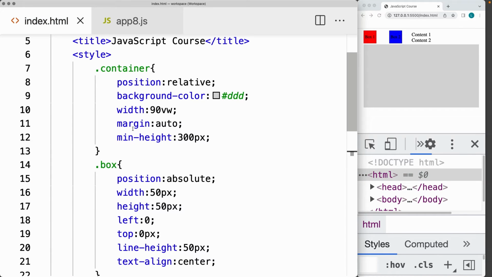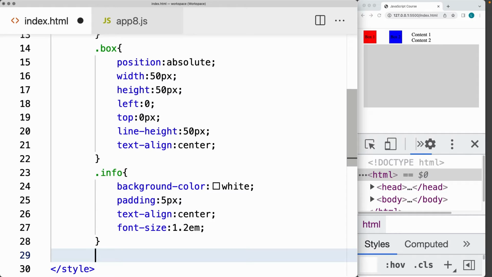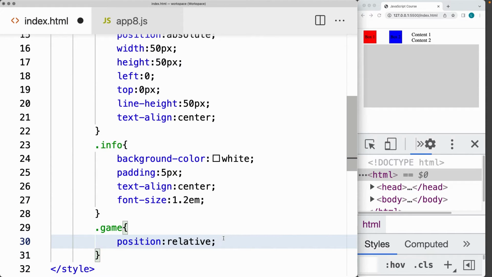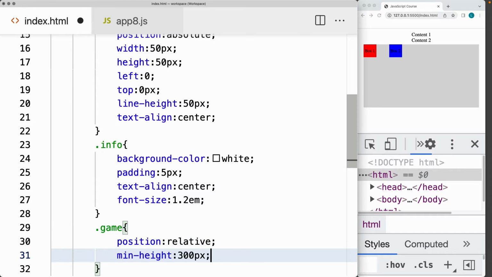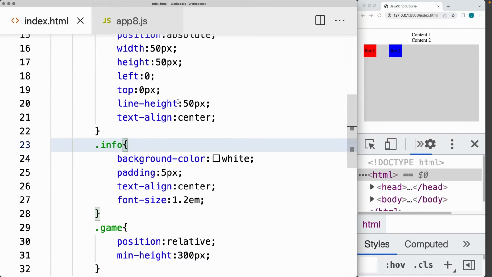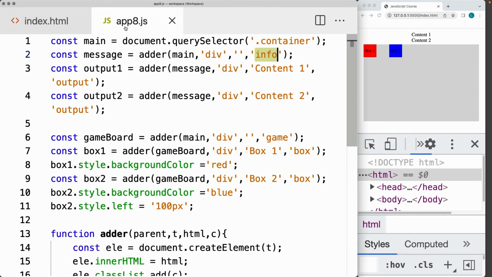I also want to move down the main container, so we're going to select that and also select the game area, and set position relative. That will move the boxes down, and for the game area I'll set the minimum width to be 300 pixels. That way the squares sit within that main game area and we can move them around within there, and we've also got the content information as messages at the top.